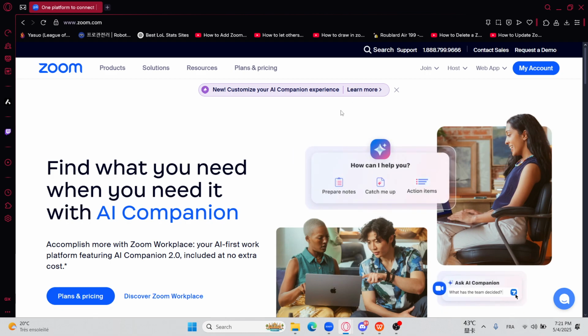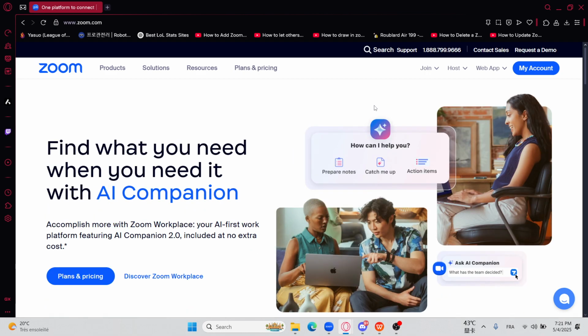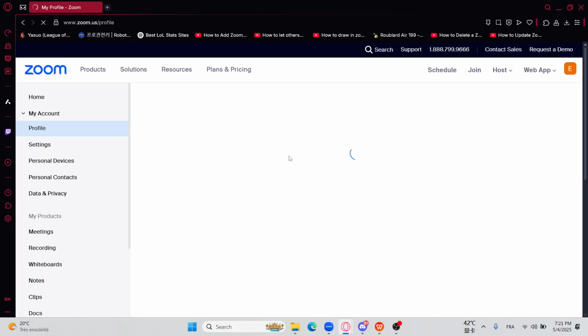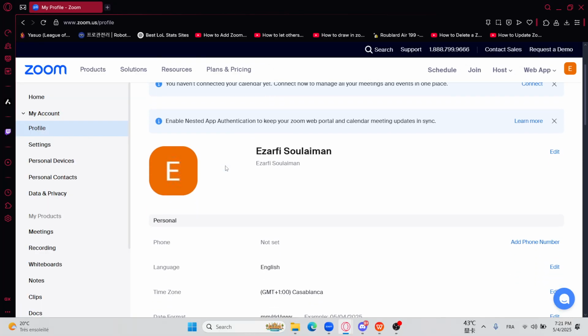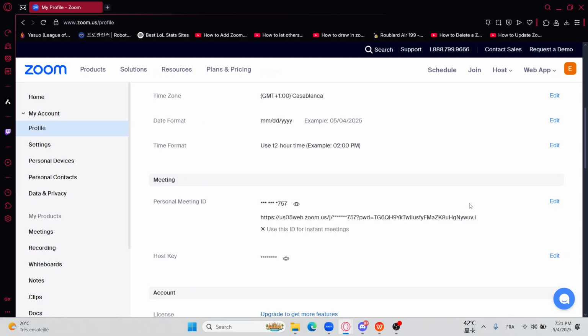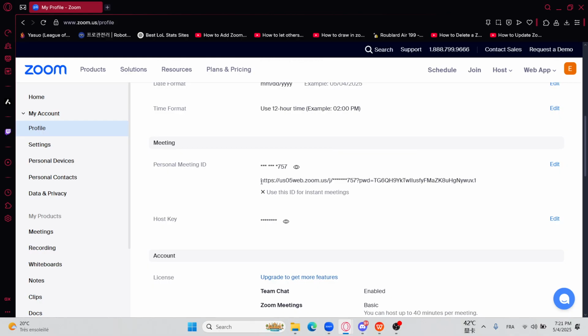All right. Once you are in, try to sign in if you are not, and then you will get on that window. All right. Then you will scroll down into meeting, and you will find the Zoom invite link. Copy and paste it on the emails of your attendees or of the participants that you want them to be on your meeting. That's if you already made a meeting and you forgot the invite link, or you didn't copy and paste it to them, or you didn't invite any participants.